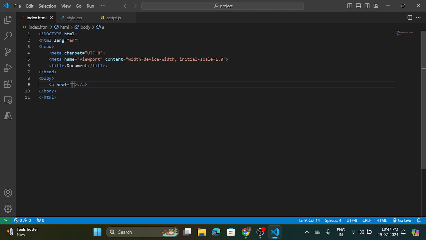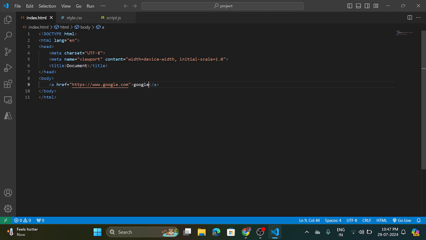For example, I am going to insert the link of a Google page. So this is the link of Google page, and here I am going to insert Google.